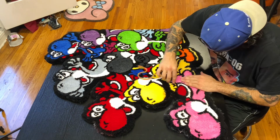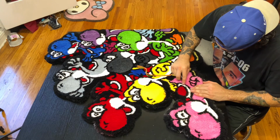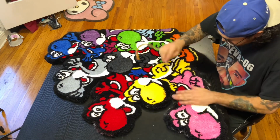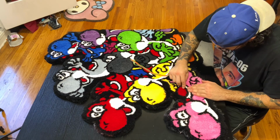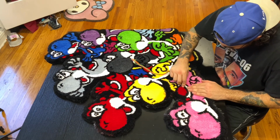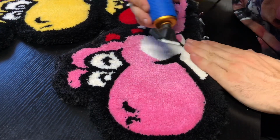I've made this little device to separate yarn colors. It's just a pair of tweezers that I ripped in half and attached a little cushion to. So anytime two colors meet, I'll kind of just slide it from the bottom of the rug and pull up to separate them, so when I have my small clippers, I can easily cut.